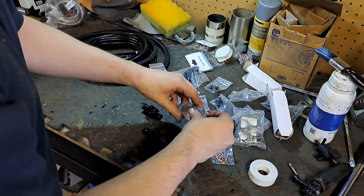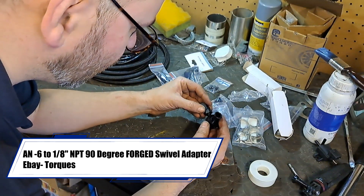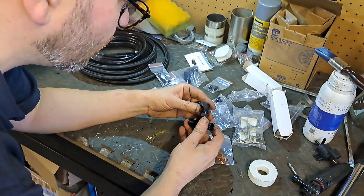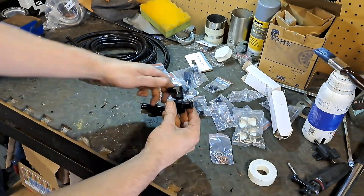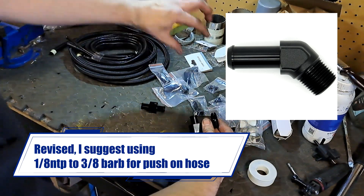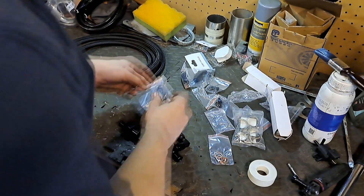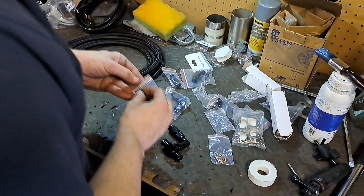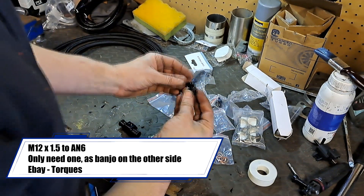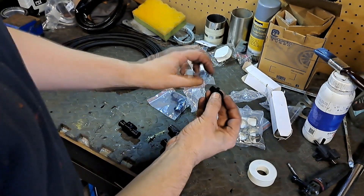All these bits are listed in the spreadsheet. I've then got some 90-degree swivel fittings - the pipe goes up like that, it's going to follow that and go across the bulkhead. Then on the other end I've got these fittings to go into the side of the turbo, as well as copper washers, so a washer to go on there.